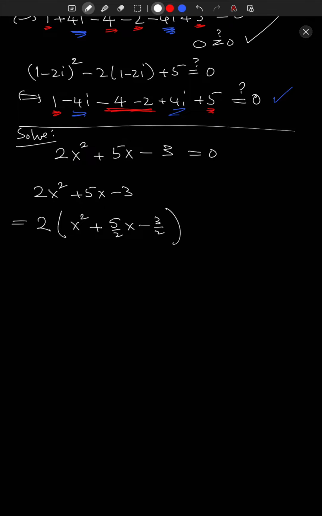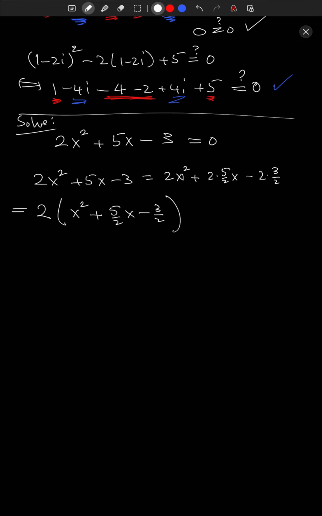Again, this is kind of like creating a term and then compensating for it. I'm creating a 2 up here, and I'm compensating for it in this middle term by dividing by 2. I'm creating a 2 here, and I'm compensating for it by dividing by 2. If you want to see this in terms of an intermediate step, you could write it like this: 2x squared plus 2 times 5 over 2 x minus 2 times 3 over 2. Now you can literally see 2, 2, 2, and so you can pull out that 2. That would be if you want to do it in smaller steps.